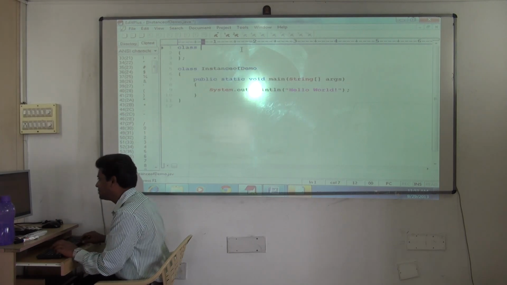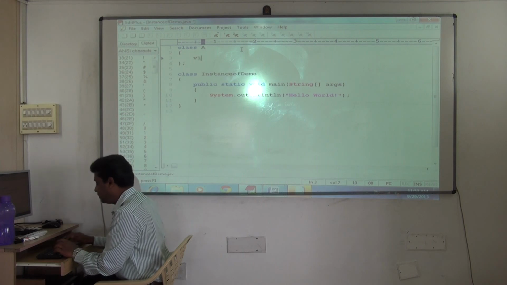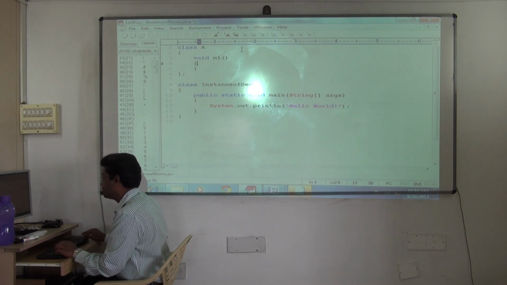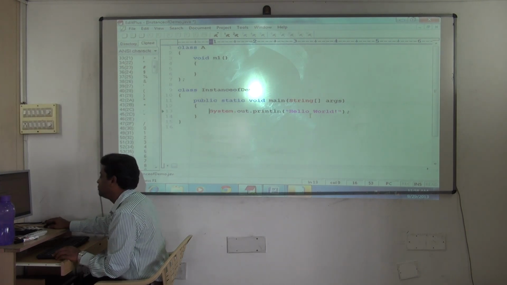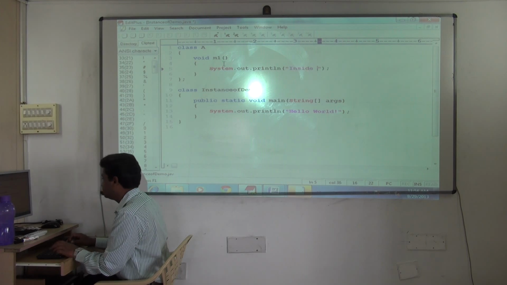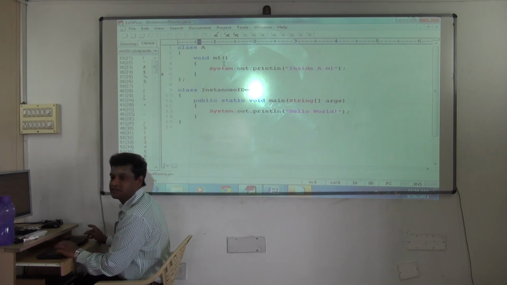I take only one class, class A, and I'll have only a void m1 method. First we'll work with one single class. Go step by step, always. The more step by step you go, the more organized and clear the doubts become. Inside m1 you can print.